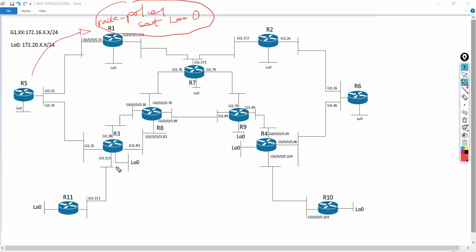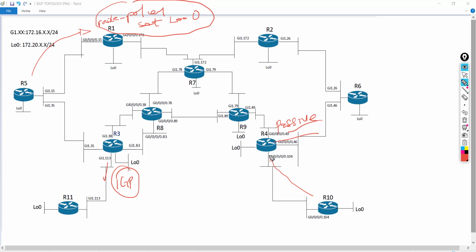Now coming here, what we are going to use is, we are just going to advertise this interface into the IGP process. You are going to see when you do that, automatically your IBGP pairs will now be able to perform route recursion to that interface, or to the prefixes that are being advertised by router 11. So here we are going to use IGP. Here, what should we use here now? So here I earlier said that we use passive, so we are going to use the passive command to advertise this interface into the IGP process.